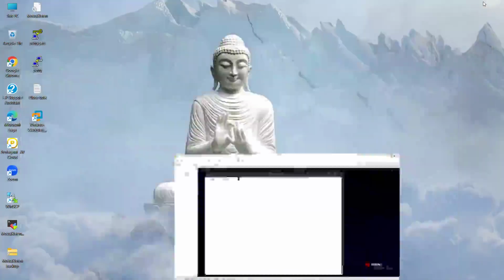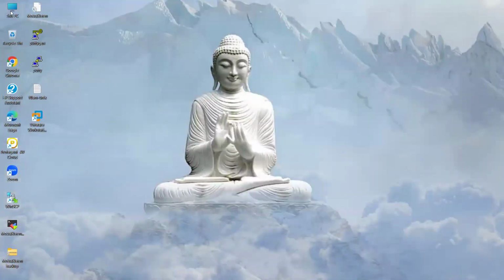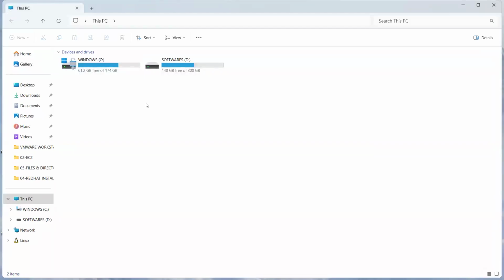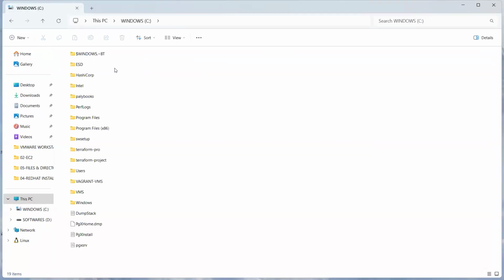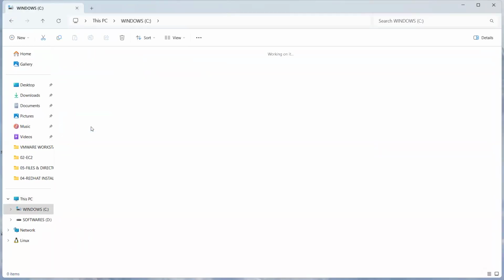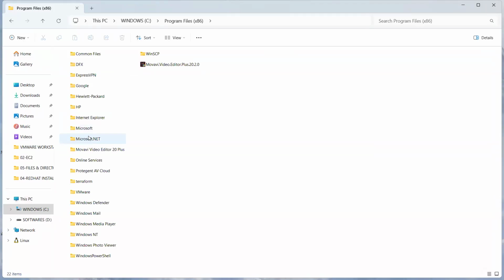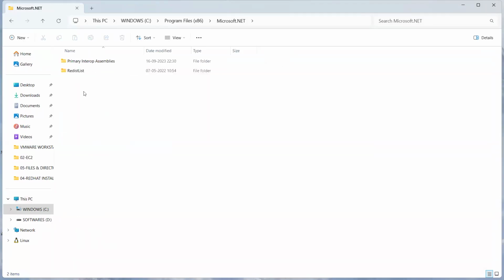So guys, I will give you an example even with Windows. Every day I want to access one binary file from the C drive, in Program Files, or maybe in Microsoft .NET or under the Redistributable. I want to access this file every day. Then what to do, people? Is it the correct way to come to this location every day and access this file?